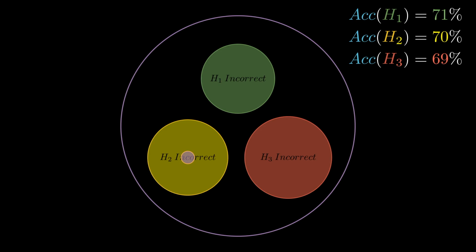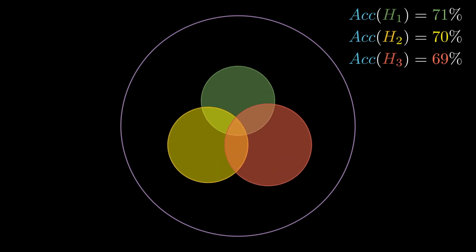Now, clearly, the real world is not nearly so forgiving. We would be extremely fortunate to choose a bunch of classifiers where each one covers the blind spot of every other. Our perfect ensemble will only be possible if all of our classifiers are independent, making uncorrelated errors. In reality, there will always be an overlap in areas where two or more of our classifiers get things wrong. This is the situation shown on the screen, with intersections between the areas where two or more classifiers are incorrect. With models trained on the same dataset, it is all but inevitable that there will be significant overlap in misclassification. These are areas where there will be majority voting for the wrong outcome.